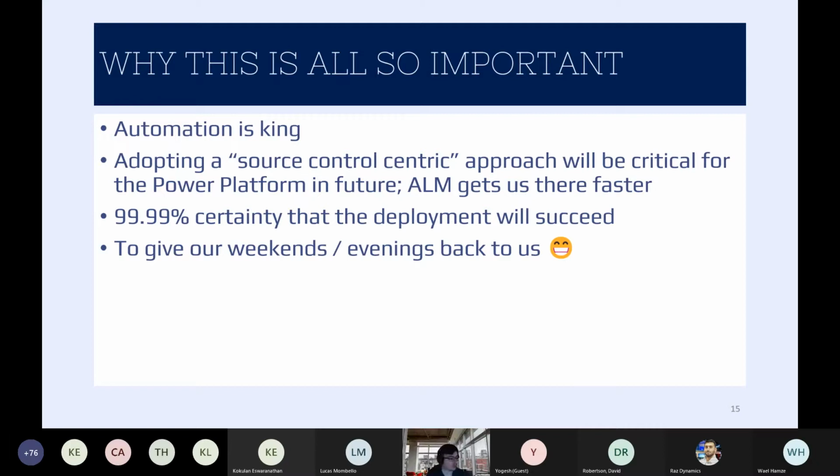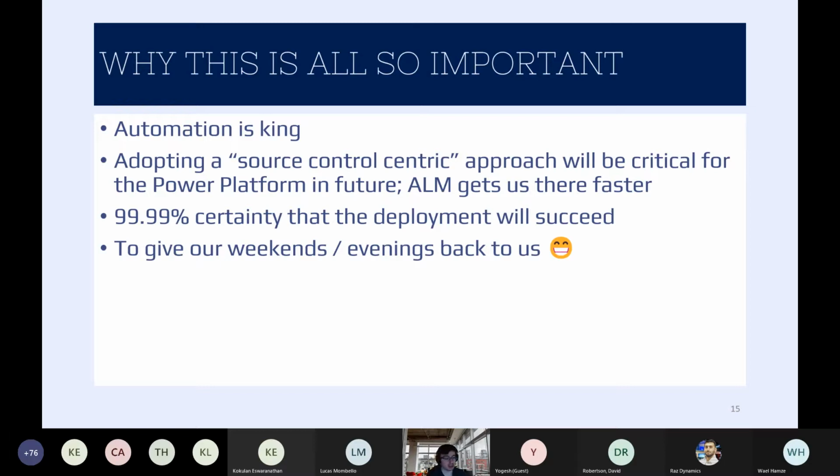So why is this all important, and when it comes to our Logic Apps and Cloud Flows, why is this such an important consideration? Well, we want to be automating as much as possible. If we're working with these quite large deployments where we're looking to work in an agile fashion, pushing out updates very frequently, if we're not automating a large part of this, then we're going to see some real significant pressure points emerge over time.